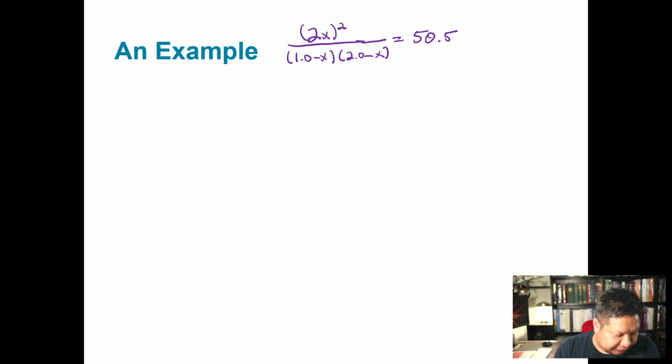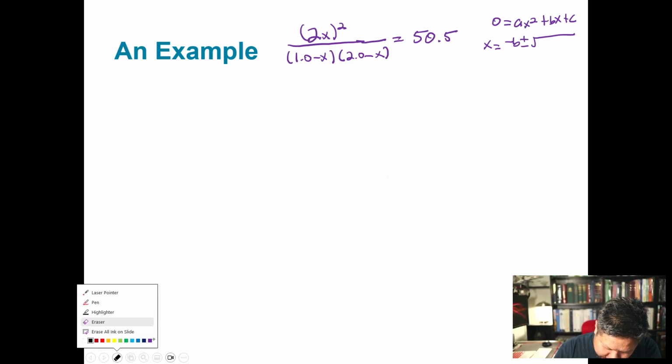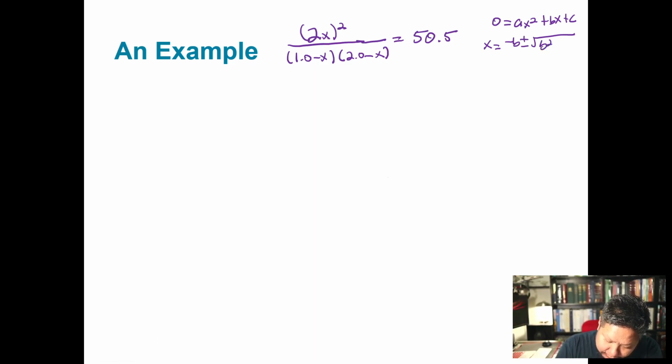Okay? That's what we had from the previous page. So what is the first step in rearranging everything in this expression so it's in the form of 0 equals ax squared plus bx plus c, so that we can use the quadratic formula, which is x equals minus b plus or minus the square root of b squared, my apologies, I got ahead of myself, minus 4ac, all over 2a, right? So what's the first step?